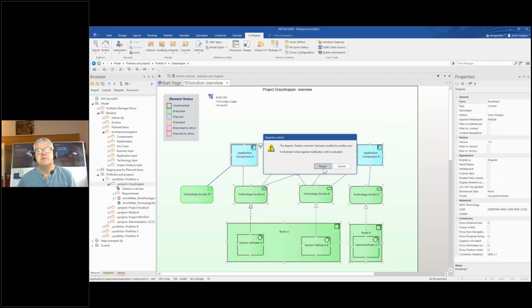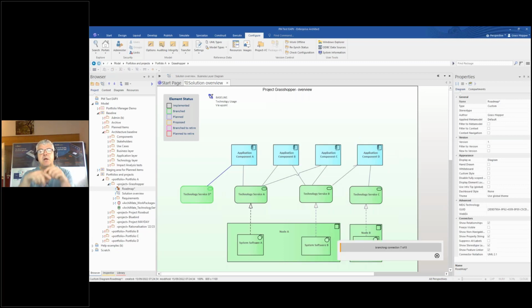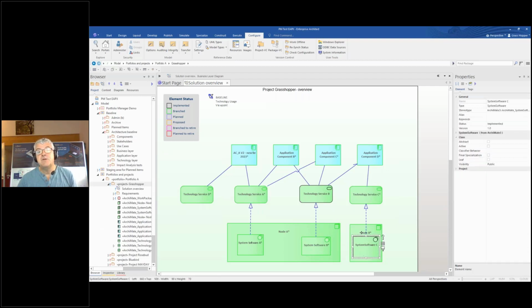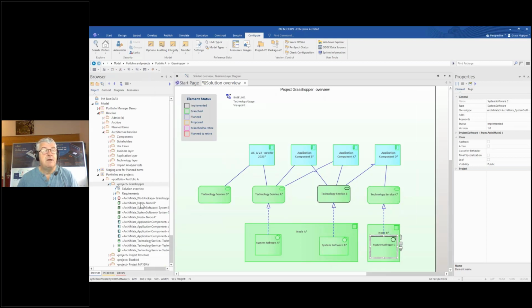Get a lot of these in from different versions of EA. So this is me doing a lot of the connecting and reconnecting and stuff. So you can see these software system B and technology service B are the baseline versions. They're just there because I put them in my diagram. Everything else I've got a copy of, a deep copy of. And so here they all are in my baseline, in my project area.